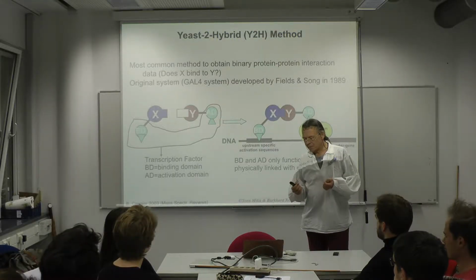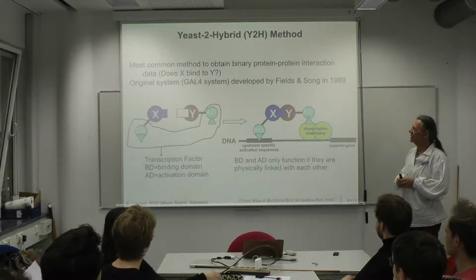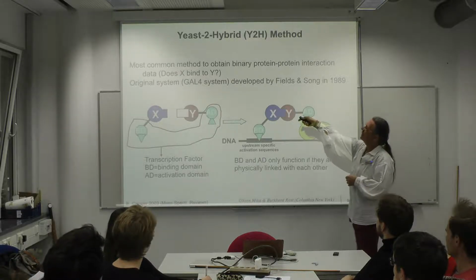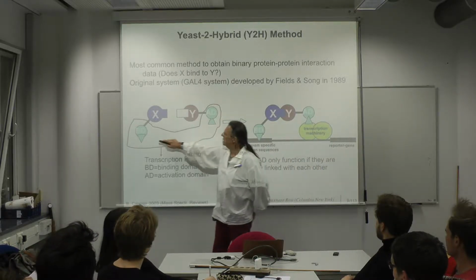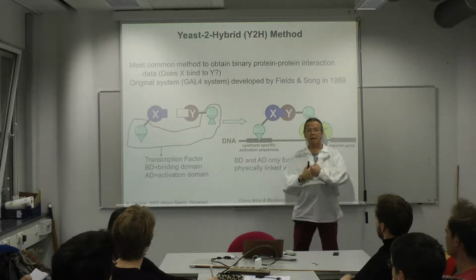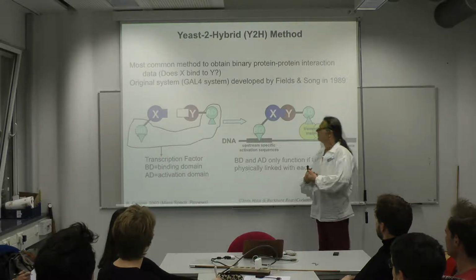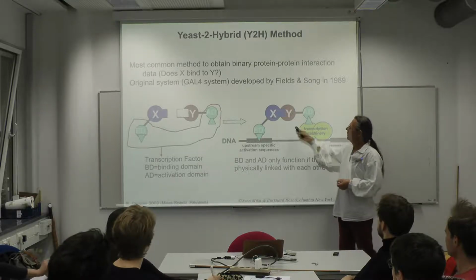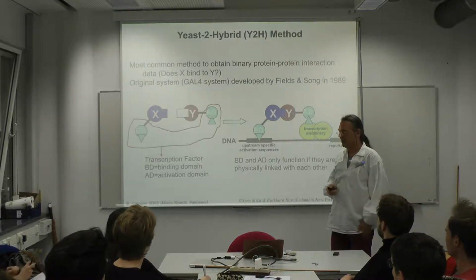One way experimentally in which you get a high throughput view of many proteins interacting is a system called yeast two-hybrid. It's called yeast because it's done in yeast, and you essentially have these two flags, the AD and the BD here. You tag two proteins X and Y. You want to know whether X and Y bind. The moment that AD and BD come together, something happens that emits light. And they only come together when X and Y bind. That's the idea. That's sort of a high throughput system in which you do it.